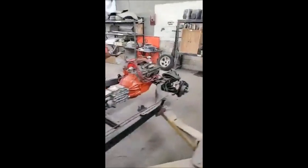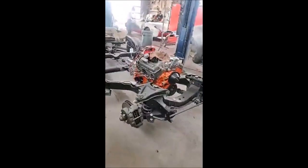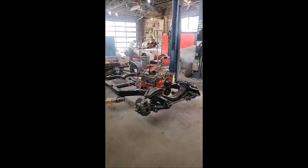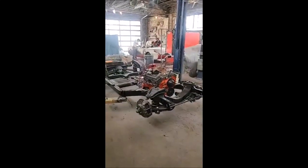All right, so here's a cool vehicle. This is yet another, as you can imagine, Corvette. It's a chassis going together, and this one will be the first ever in the world electronic fuel injected, mechanical fuel injected hybrid, and we now have all the parts, and we're beginning the assembly.